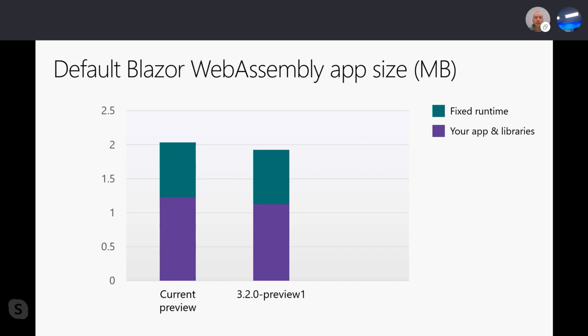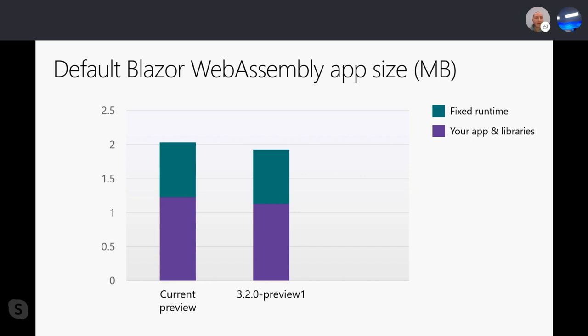What we've done in this current release is we've enabled the linker to strip code out of the Blazor framework assemblies, as well as the underlying .NET base class library. And the benefit that we're going to see from this is that as we add more and more features to Blazor in the future, it won't make applications bigger. We can add as many features as we want, and as long as you're not using those features, you won't pay any cost for them. Okay, now, going forwards, we've got a goal of making it a bit better still.